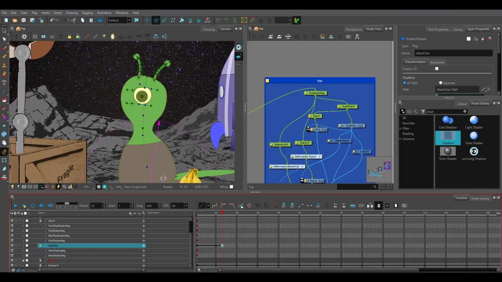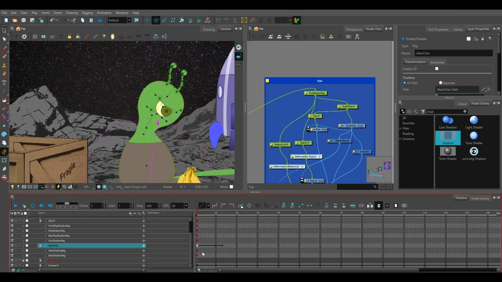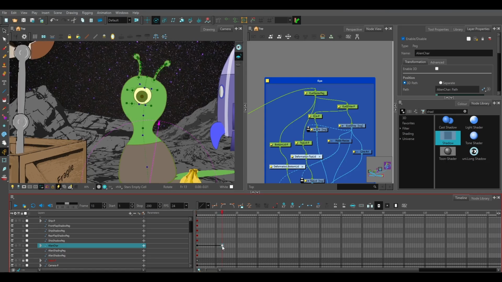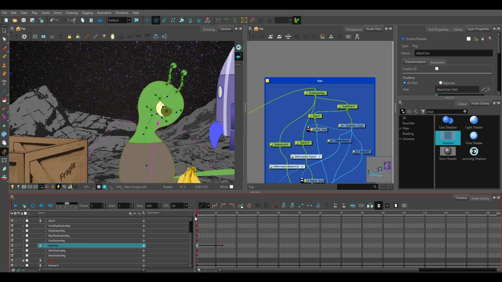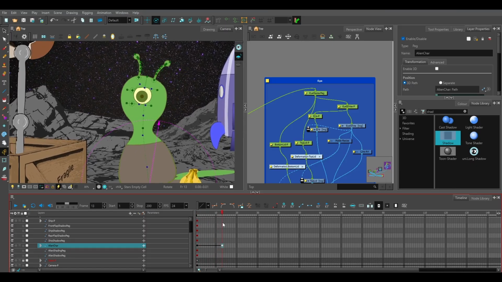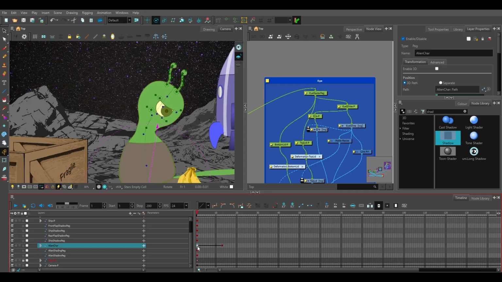Now, you're probably pretty aware that if you were animating on paper, you wouldn't get these in-betweens automatically. And in fact, that kind of resulted in a workflow that we call blocking. In traditional animation, you would do these pose-to-pose drawings, right? So I would do the drawing for frame 1, and I would do the drawing for frame 13, and then I would figure out how I got from 1 to 13 afterwards. Well, Harmony's trying to be helpful. It's trying to do it for you. But the problem is I'm not really ready to think about that yet. I really just want to look at my key poses.